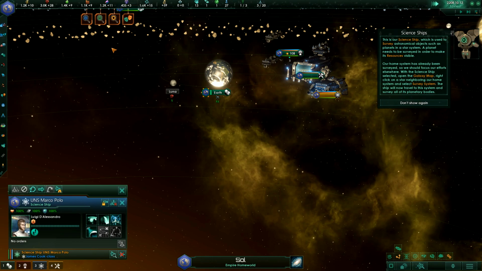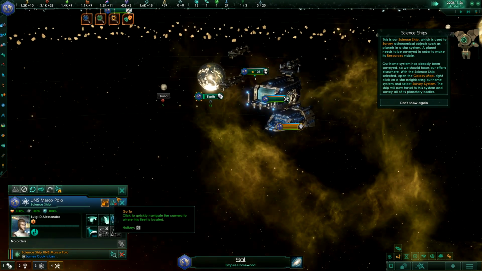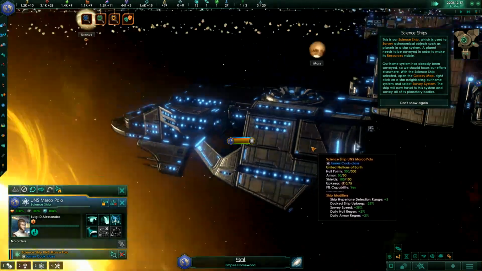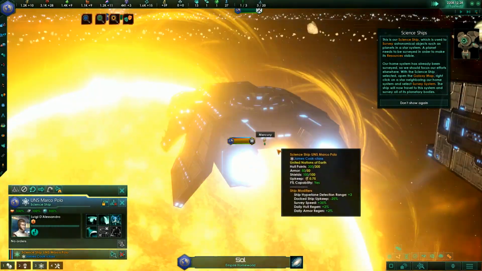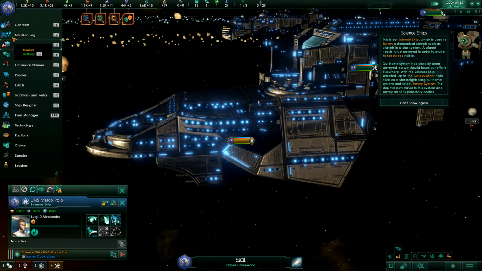There we go. So Luigi D'Alessandro is now our scientist aboard the UNS Marco Polo, and that ship is here somewhere. There you go. And it's right next to our sun. It's very bright. Oh look, there's Mars. So now we've done this.